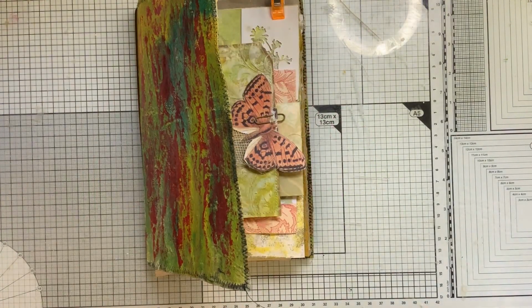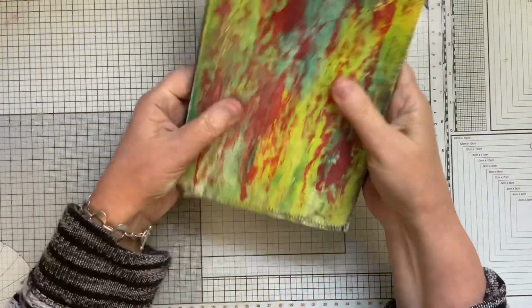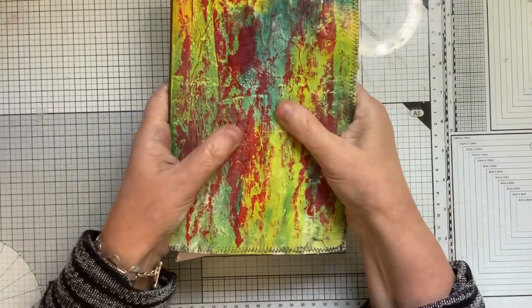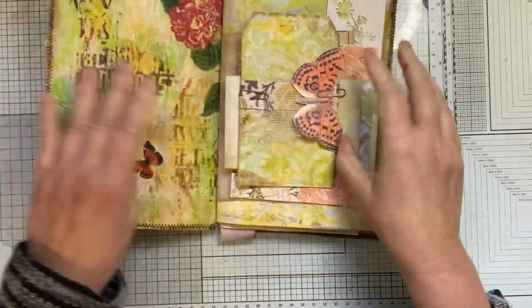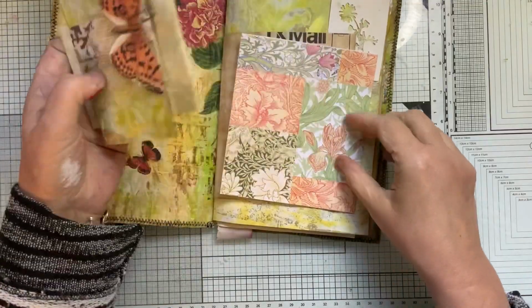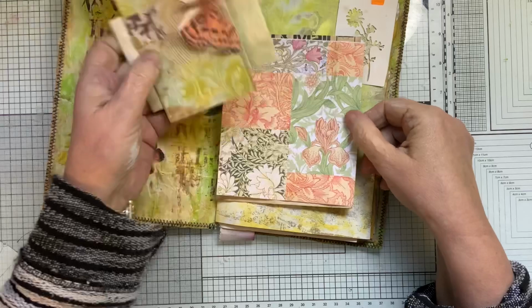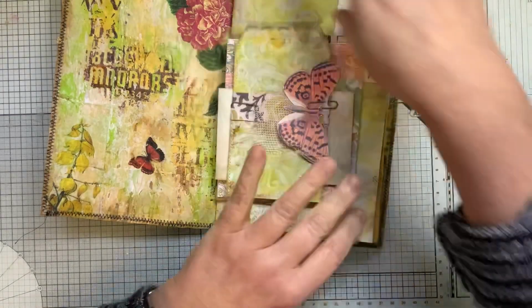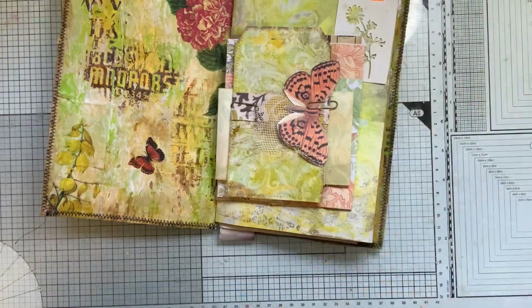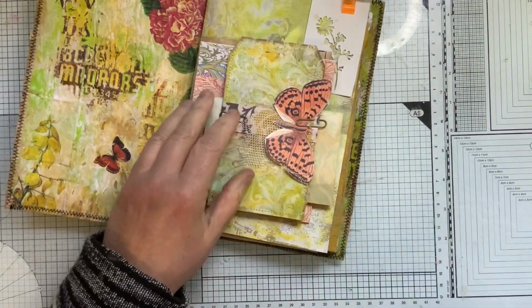Right, it's all nice and dry and I love it. Far better. You know, time we put something on the front of it later on, but that is brilliant. Okay, so I'm going to get on now with this, and in here, let's have a look. Yeah, I started sort of doing that. I'm going to do something a bit more contrasty going around on this page a bit later on, but I'm actually liking that.